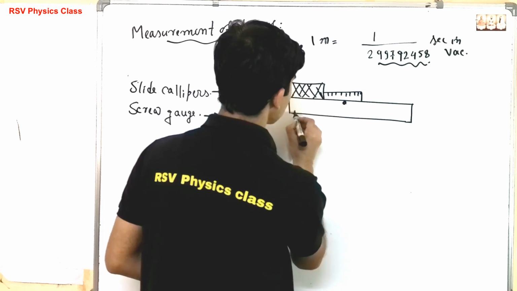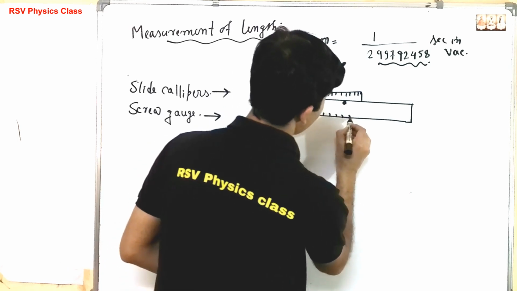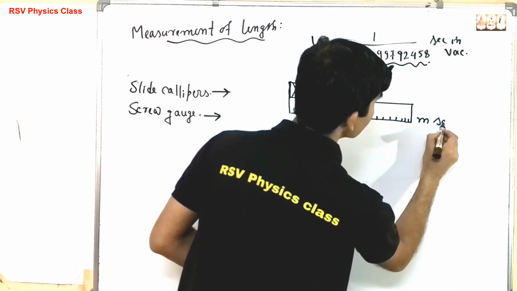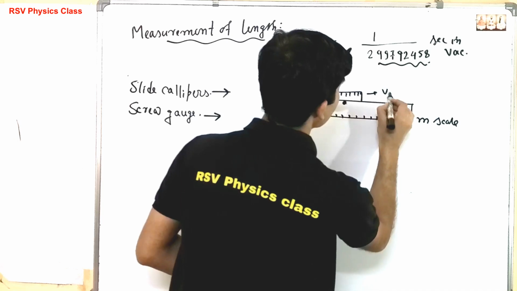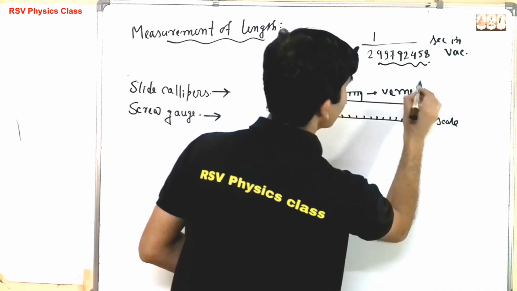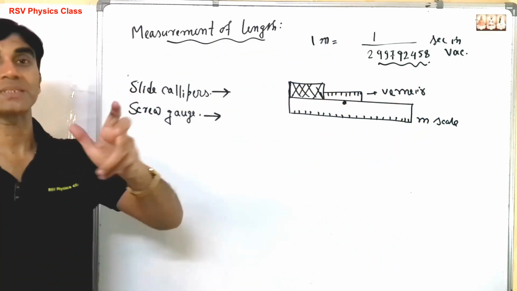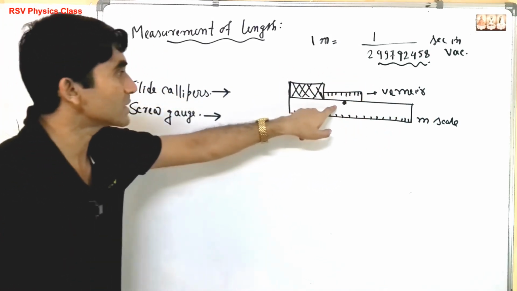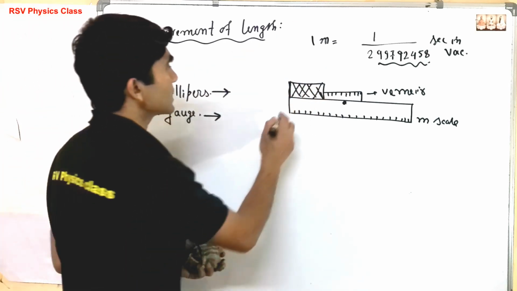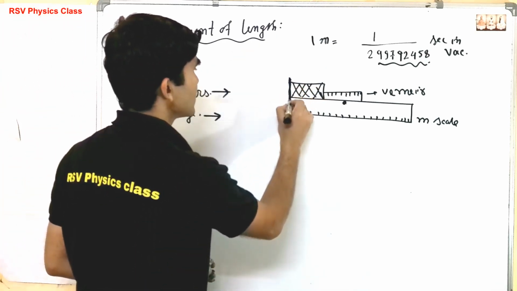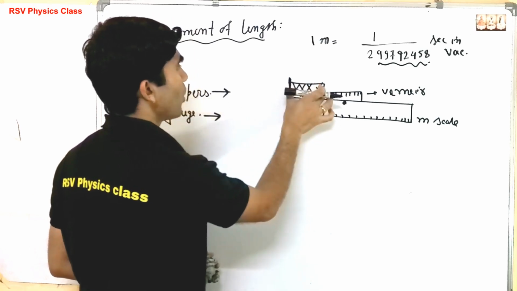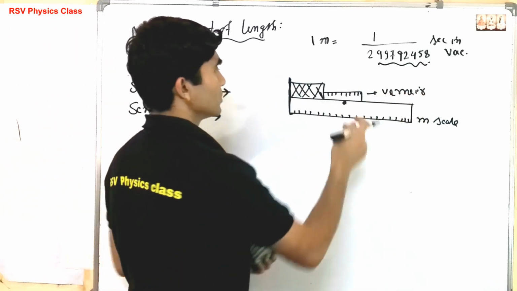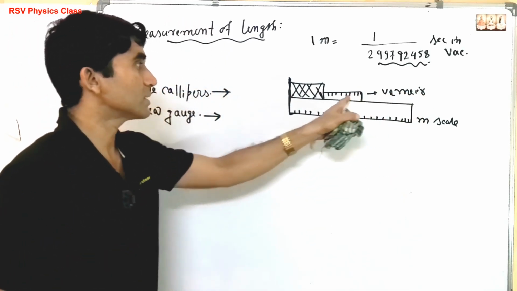In the present screw, this is your meter scale. This is meter scale, this is vernier, and I will be showing the actual picture and the measurement technique of this vernier scale. Okay, so this is your meter scale, this is the object. In the scale there is a stand, meaning there is a fixed point. So you have to place the object here and then you just put the vernier scale, right?